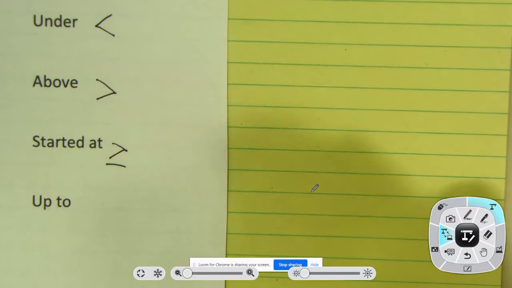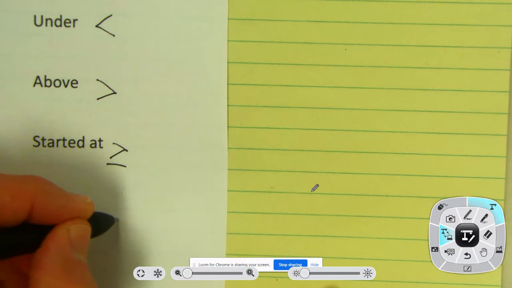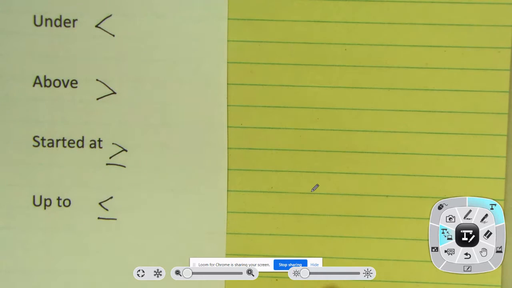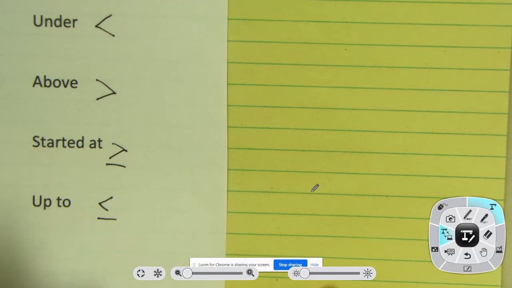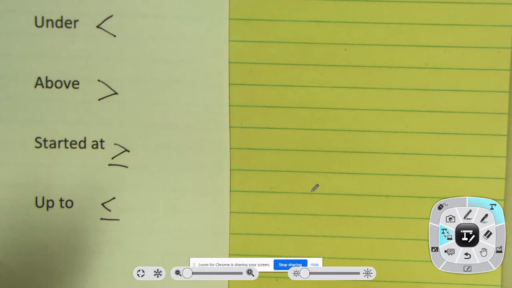Well, if I say I've spent up to $50, or you could spend up to $50, I could spend 50, or I could spend anywhere underneath that 50 amount, or less than. So when I say up to, it's less than. Because we use the words up to, we tend to sometimes not understand what it's saying, and we want to say greater than when it actually has to be less than or equal to. It's going to be really important as we look at some problems today.